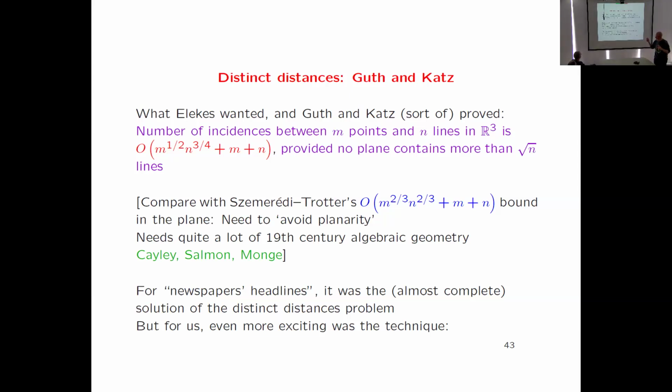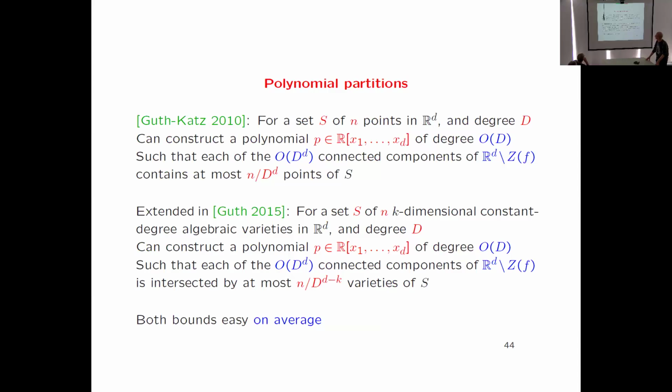But what I'm saying is that everybody was excited because the Erdős distinct distances problem was solved, but for the quote-unquote professionals, the technique was the more important one. What is called polynomial partitioning, which is, as usual, running out of time. So let me just quickly say what I can still say.